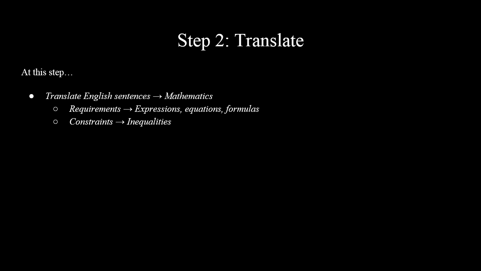And at this step, you want to build your system of equations. So at the end of this step, after you translate everything, you're going to have some sort of system of equations. Now remember, I said that the number of variables should be the same as the number of your system of equations. Well, how many variables did we identify in step 1? We identified 2. We identified the variable of the height and the diameter, right? So we want to wind up with 2 equations when we build our system in this step. So let's take a look.